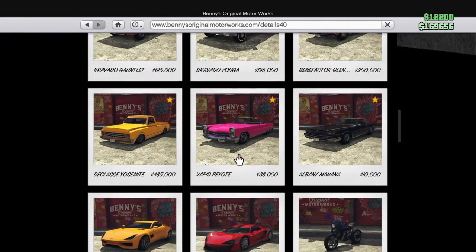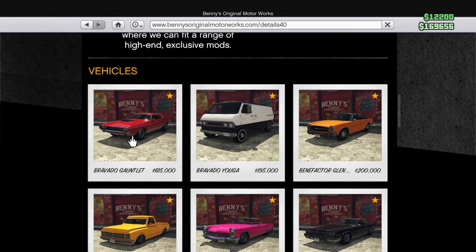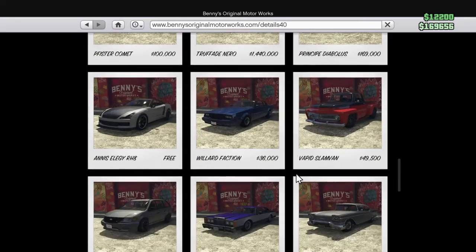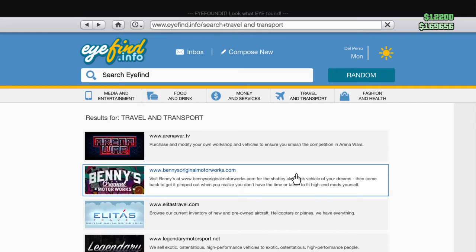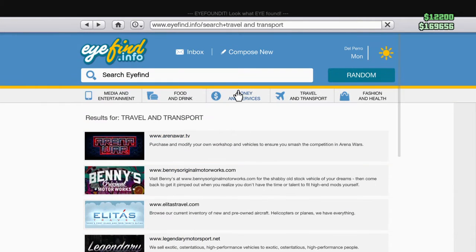So yeah, we got all the cars though: the Manana, the Peyote, the Yosemite, the Gauntlet Classic, which I know it doesn't say Classic, but that is the Gauntlet Classic, the Yuga Classic, and the Glendale. And that's all that they added to the Benny's site. Not too many vehicles, but not too little either. I'm sure you guys can do some pretty cool mods to these cars.